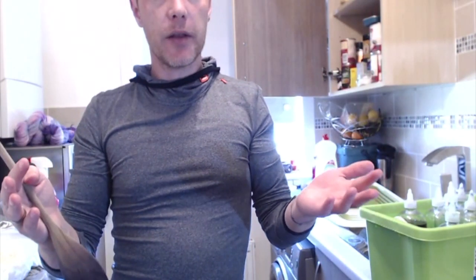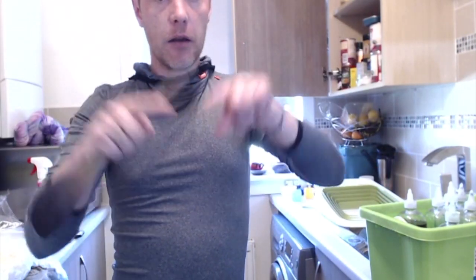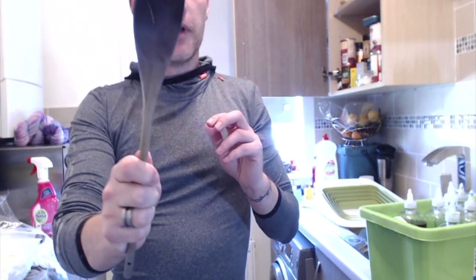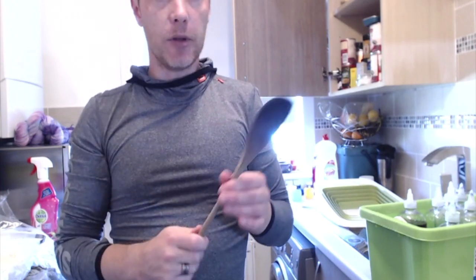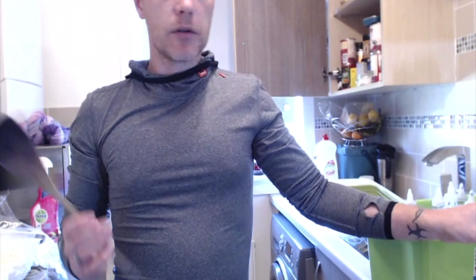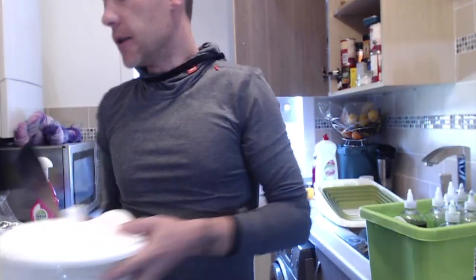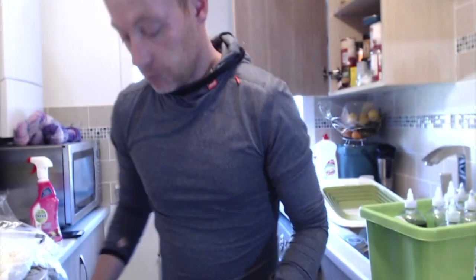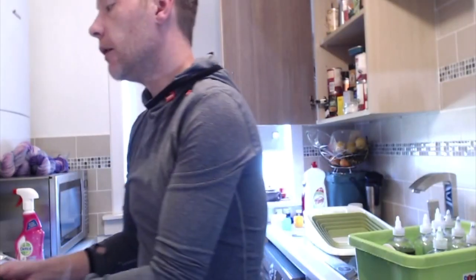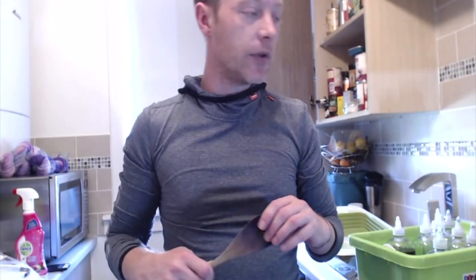It has to be large enough so that, if you're doing an immersion method, you can have the skein more or less in an open oval so that it can take the dye up. I have a wooden spoon that I use only for dyeing. It's the same with the pot and anything else you use for dyeing. Things like the bottles, I have a salad spinner. This is all just dyeing. There is no food or drink in contact with it at all.